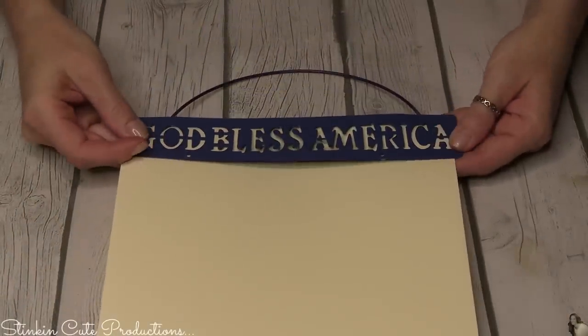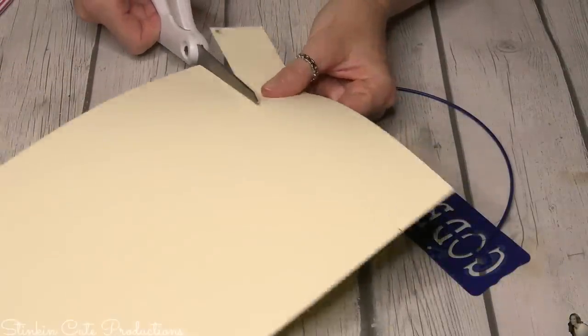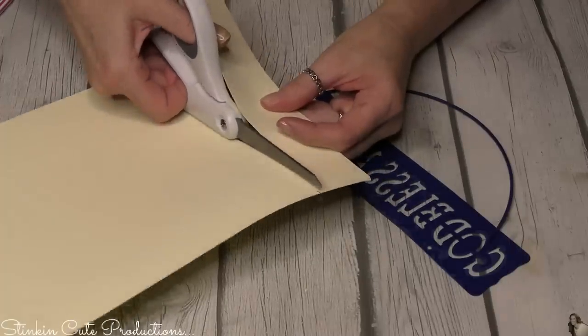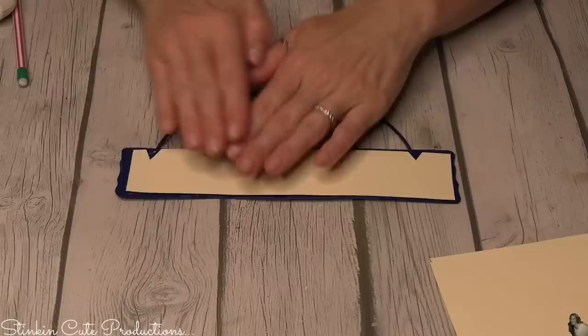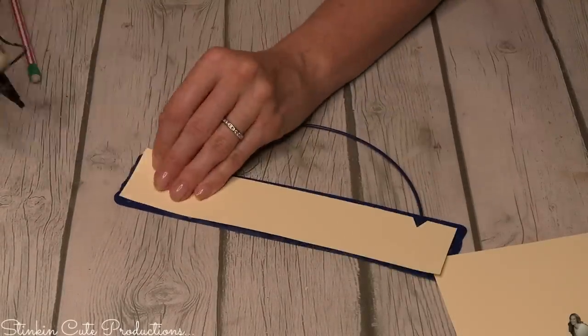And I really wanted the words to stand out a bit, so I'm gonna take some cream cardstock because I'm going with cream because we're going with rustic. If you wanna go with white, go with white. Go with whatever color you want. I'm gonna cut a strip that's just big enough to fit on the back of this, and I'm just gonna hot glue it right on there. Easy peasy lemon squeezy. No need for any other glue, just this, it's gonna stick.